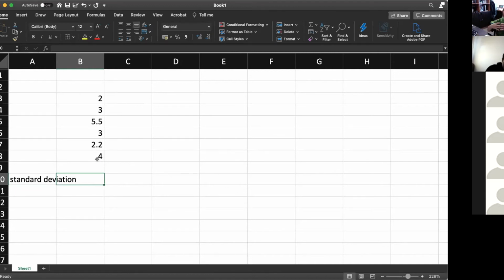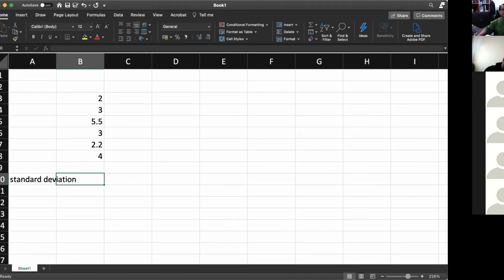But for a bigger sample size, you will find that regardless of whether you use the sample standard deviation formula or the population standard deviation formula, it will give you more or less the same answer for a big number of samples. But if the sample number is small, if you use the wrong formula, the answer will be different.